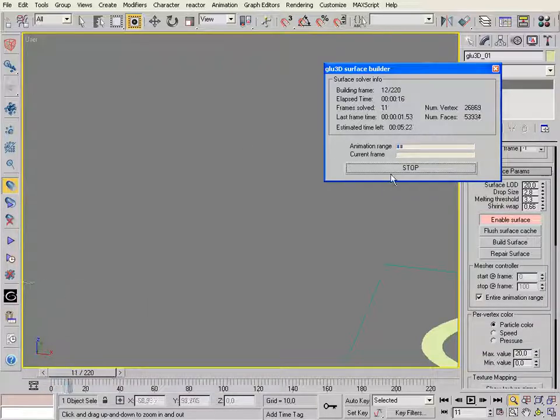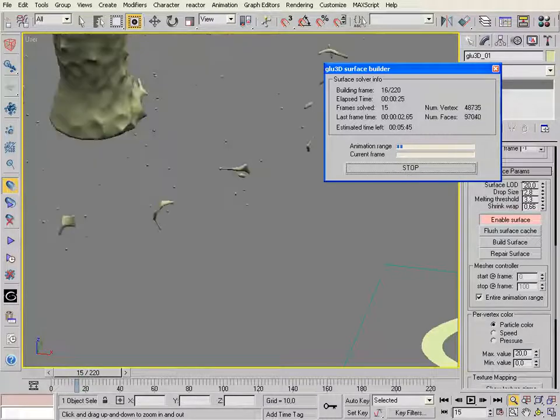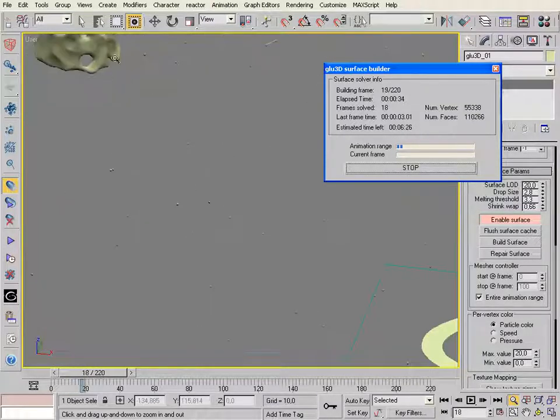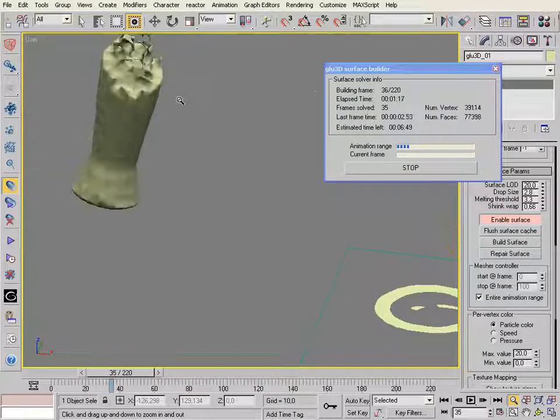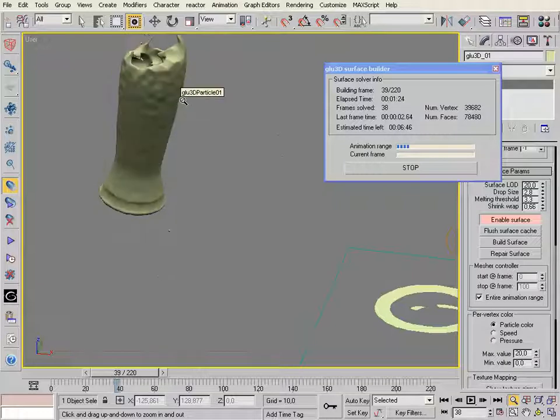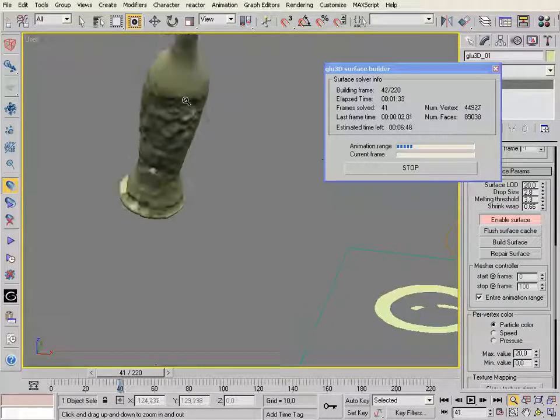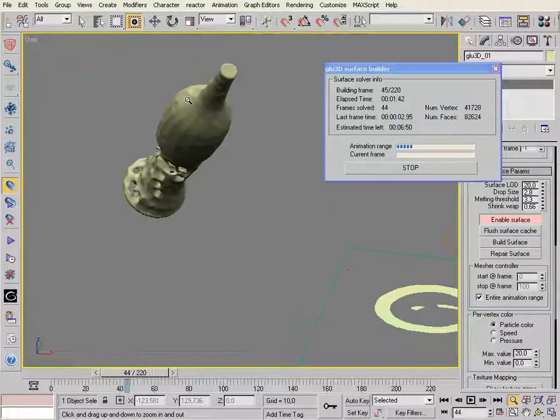It is too slow because I'm using surface level of detail 20. But actually, I think I can accept this model. It is not looking bad, I think.